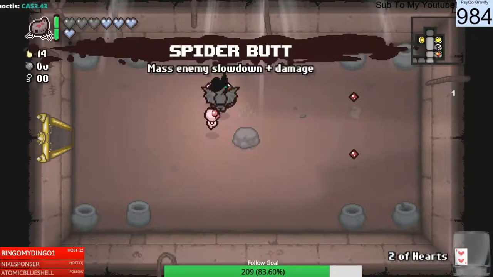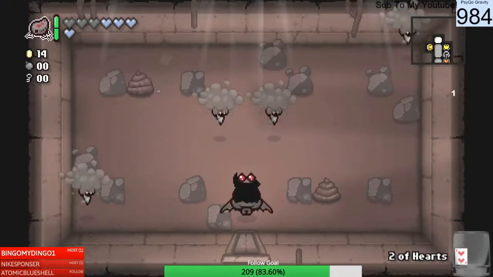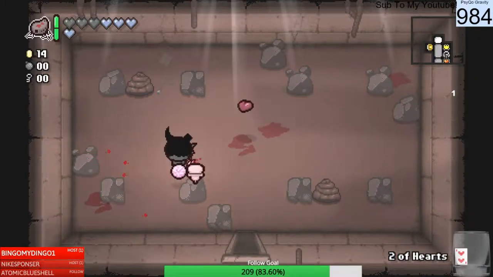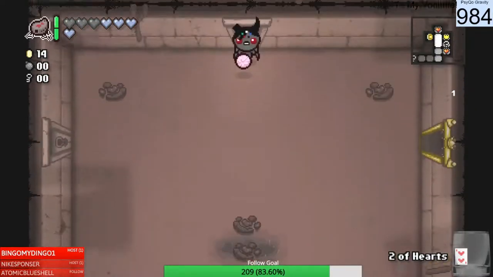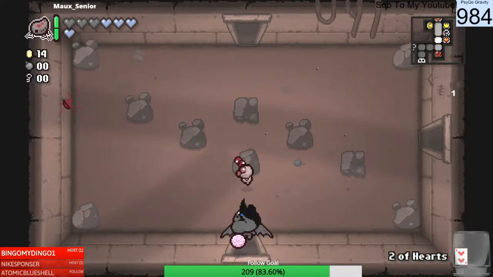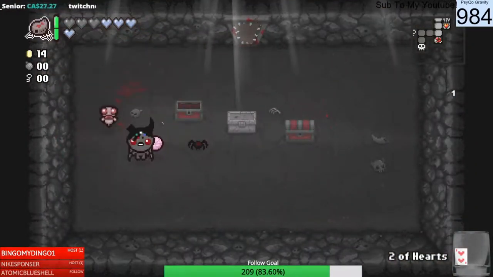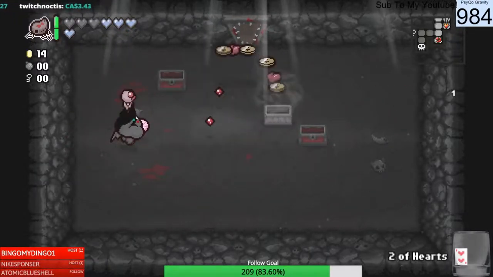Mass enemy slowdown plus damage. See, this would be good to have, that one dude that actually likes to eat hearts. You know what? I'm gonna risk it. Come on. Yeah. Look at that. Perfect.